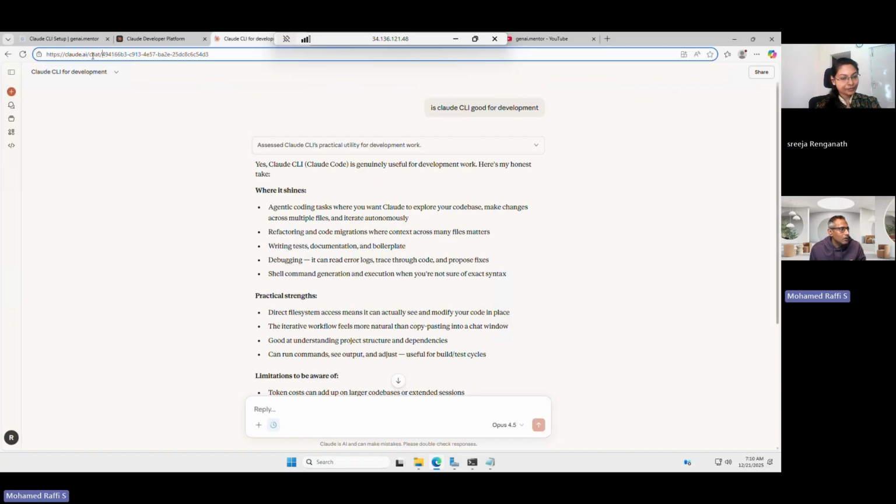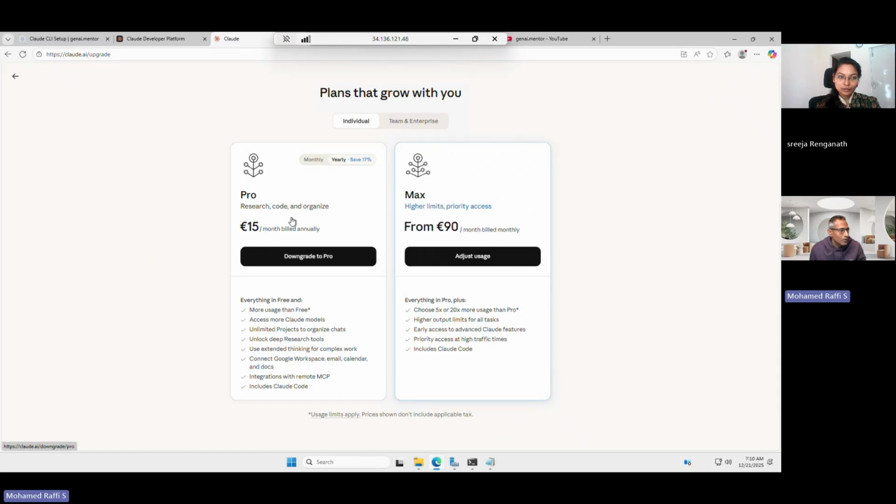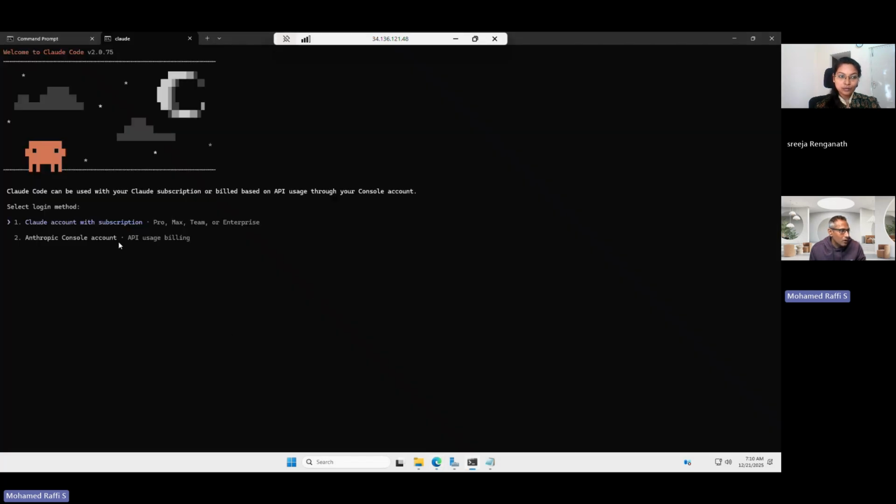Okay, now Claude.ai. For Pro, you may have some token usage limit. With Max, you may have a limit 5x higher. It is asking which method you want to log in with, whether subscription-based, Pro, Max, or Team or Enterprise. Organizations may have Enterprise, where licensing could be different. Or if you just want usage-based billing, you put in $10 and start. You don't need to take Pro, Max, and so on. So I would suggest going with API usage-based billing. You don't need to take the $15 plan either.